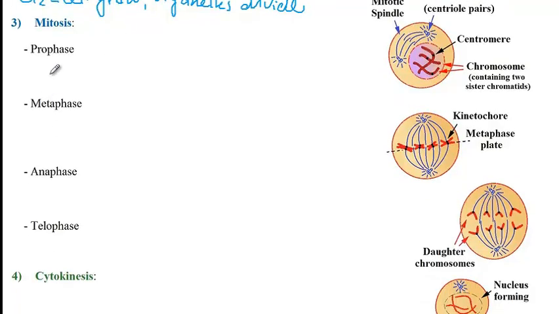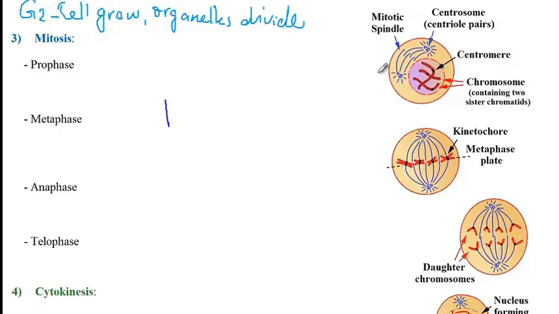But before I go over those, I'm going to provide you with a memory aid so that you remember the order of these phases. The way I memorize it is called PMAT: prophase, metaphase, anaphase, and telophase. Now let's go over each phase and discuss what happens during every one of them. The very first one is prophase, which I've shown right here in the image. During this phase, chromatids pair and attach to one another by the centromere. So chromosomes attach to each other by the centromere, and they become visible and condense into chromosomes.